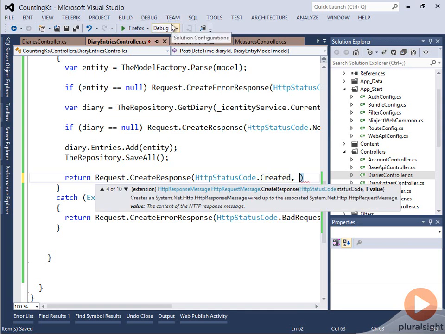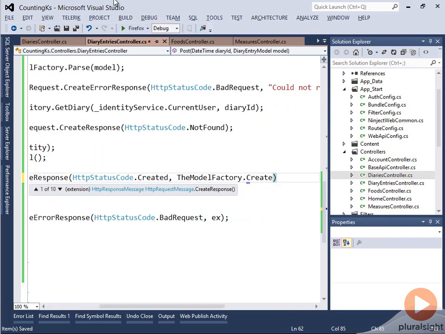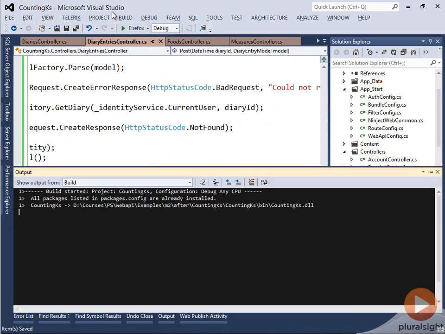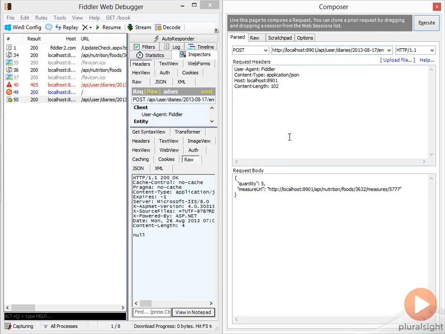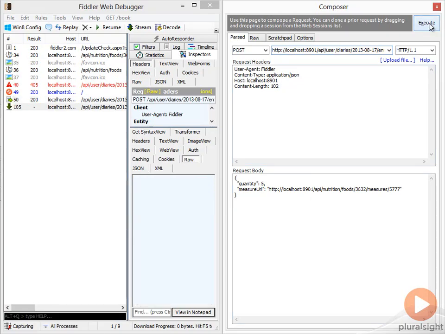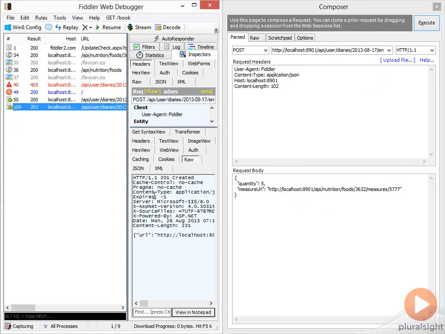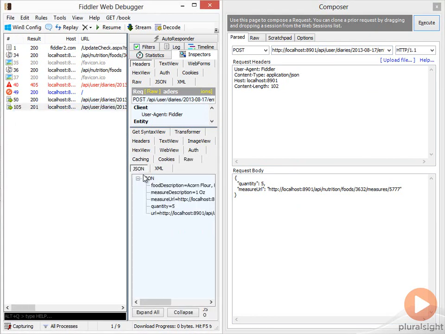The reason for this is the database, as it builds this and adds it, is going to do things like specify the new ID correctly, so that the data we're sending back is the fully formed version of that diary entry. So we'll go to the model factory and create our model from our entity. Let's see if I did everything correctly. And let's try to actually post it again. Again, same data. Execute. 201. And in the body of the result is going to be the JSON that represents the actual data.